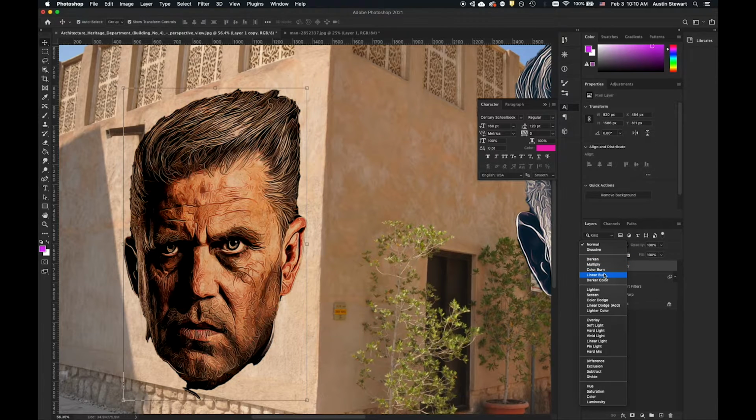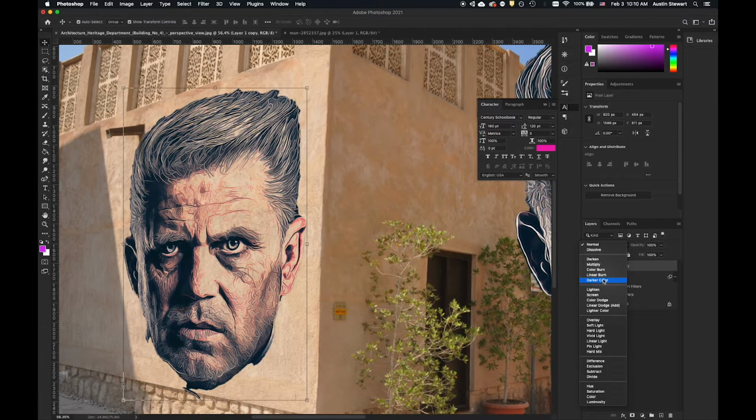Now, darken or darker color is nice because you can see the bare wall everywhere. Let me select darker color so I can use my mouse to point. Right, so this is the texture of the wall. It really makes it feel more like it's on this surface and as though it's using the wall color as white, or as the brightest color in the palette. Something else that would help is if this wasn't hanging out down there, which is something we could clean up later. So that's one thing that really helps make this feel like it's in place where it's supposed to go. You could test other options as well.